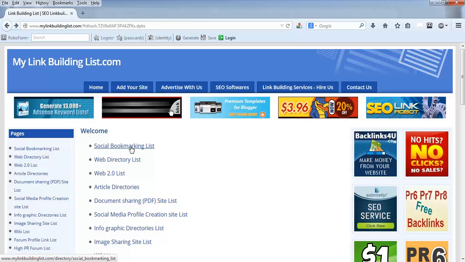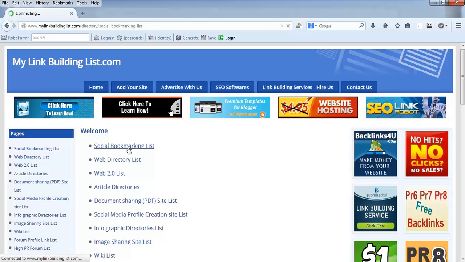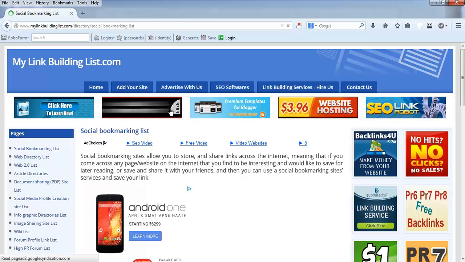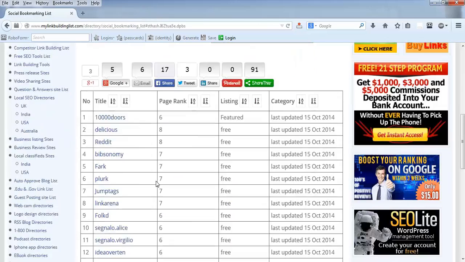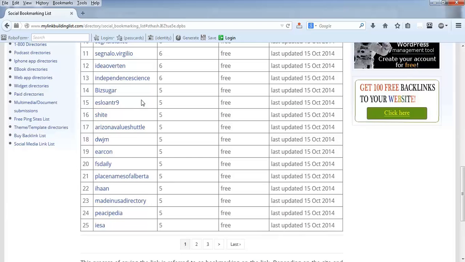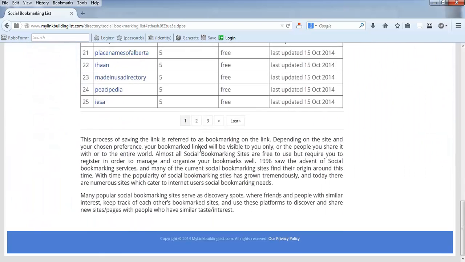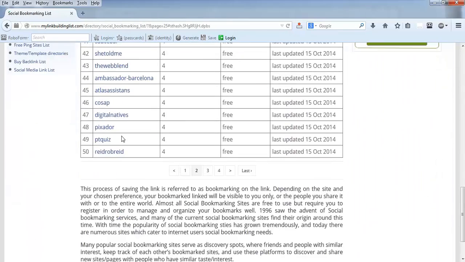I'm just going to click this social bookmarking list. There is a huge list of social bookmarking sites given here, arranged in batches, so we can go and submit to any of these bookmarking websites.